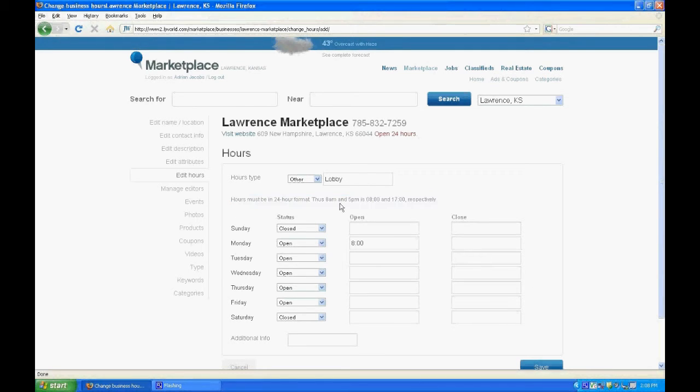So that means that 8 o'clock in the morning is going to be 800 hours, whereas 5:30 is going to be 1,700 hours, or 17:30 for 5:30 p.m. So there is no AM or PM, but it's all in this 24-hour format.